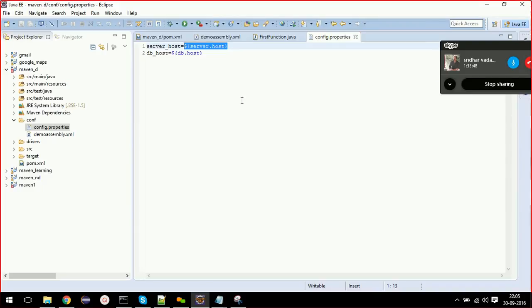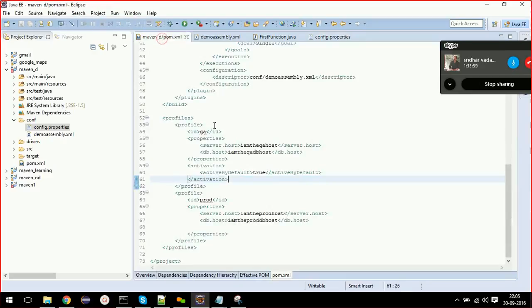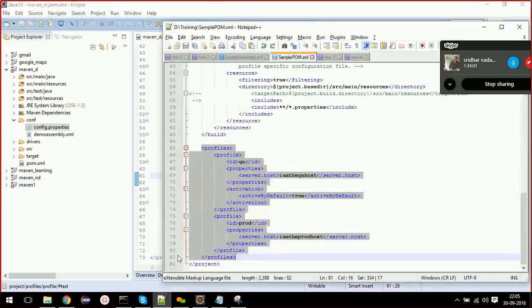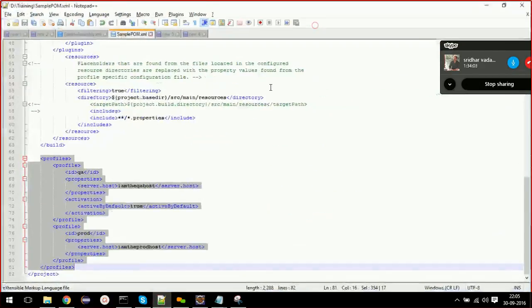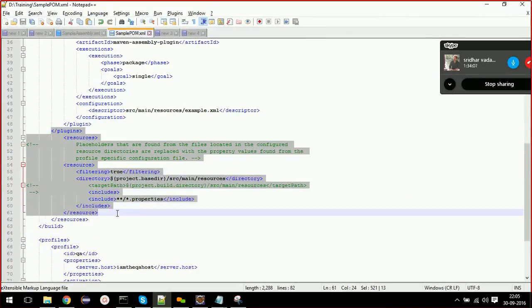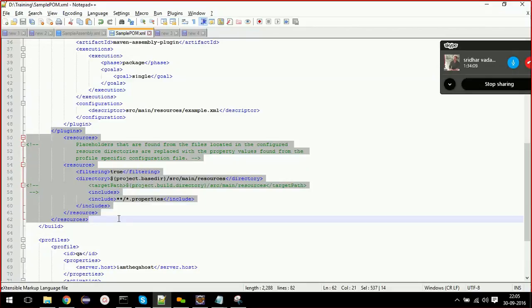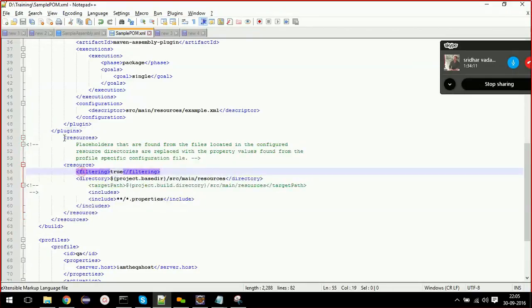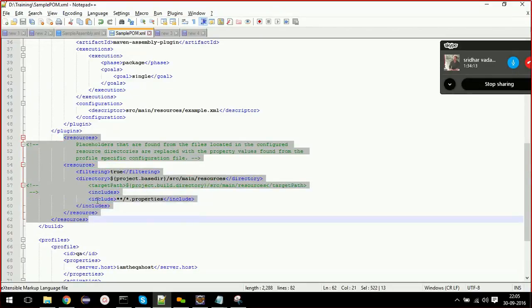So we need to add some element in pom.xml which tells it to do filtering. If I go back to this sample pom.xml, there is this piece of code, from plugins, resources, sorry, from resources to resources.